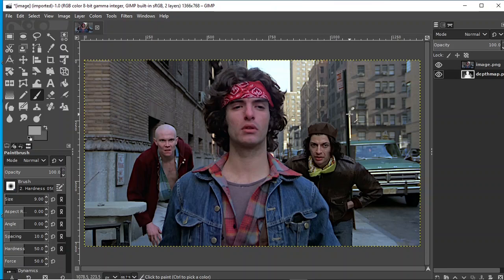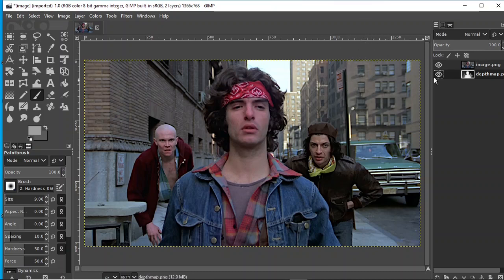I'm not gonna go through again on how to get a depth map using MiDaS. So I'll probably put a link to the video where I explain how to do it. So it will show up on a tab in the upper part somewhere here.